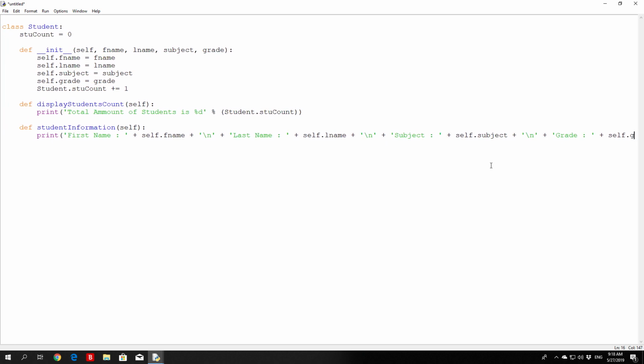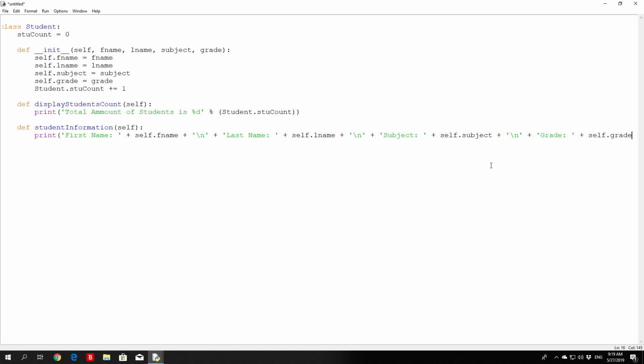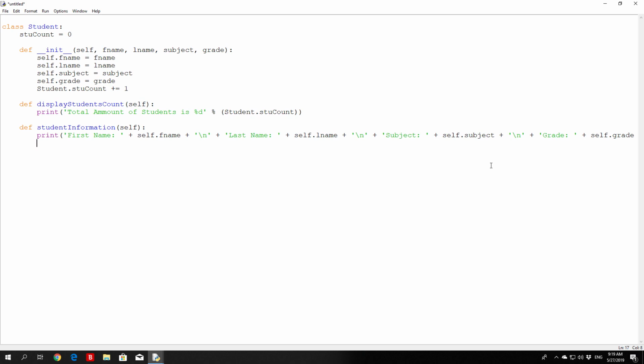For some reason, this doesn't want to work. Let us do it like this. We're just going to remove some empty spaces that we don't need, because I don't see the bar below that will scroll it to the left. It doesn't even matter, we can just write it like this. And right now we're going to add self.grade. Okay, self.grade. And everything is good right now.